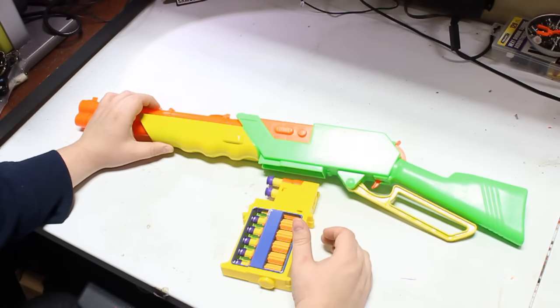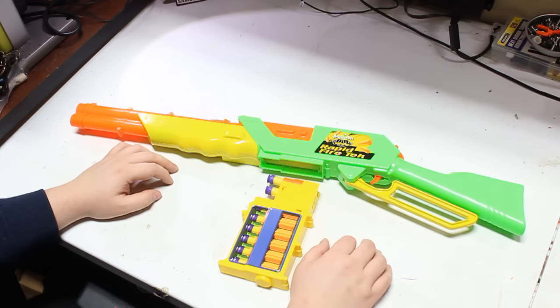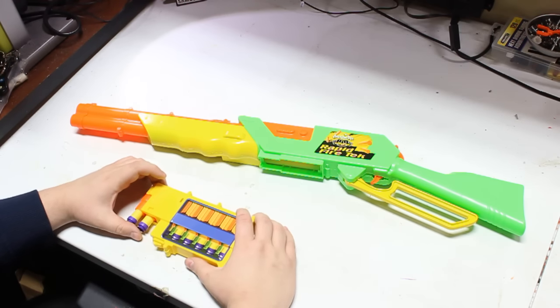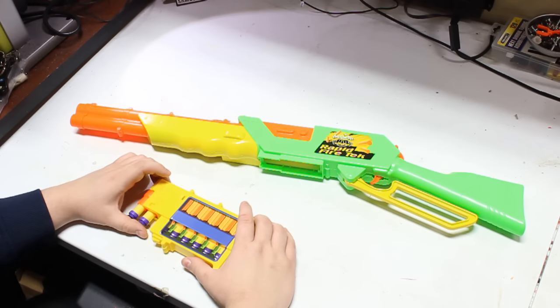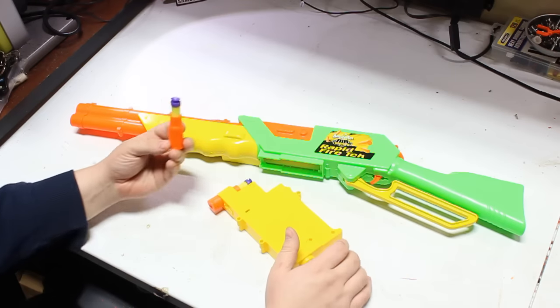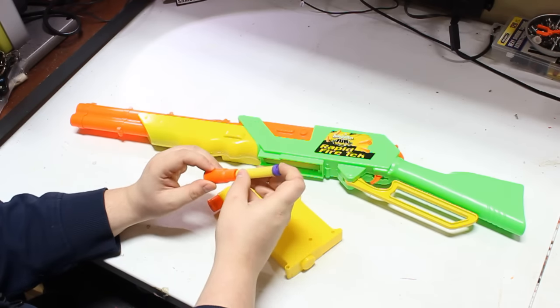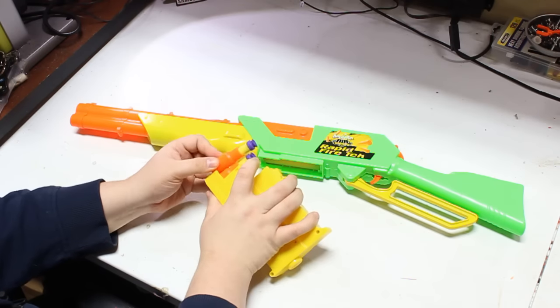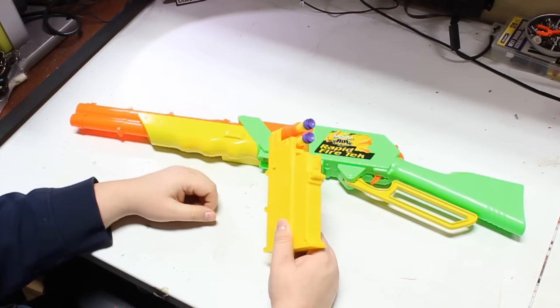I actually wonder if they've done any performance increases at all. You can kind of understand why when you look at where the plunger tube is — the magazine goes here, so the plunger tube is back here, and you'd be sorely mistaken about that. I destroyed one of these a long time ago when I was making the Sling Fire mod, saw the internals, and had a good laugh. I still have most of those internals. This is a magazine-fed blaster — it comes with a magazine, six shells, and six darts, so you can do the math.